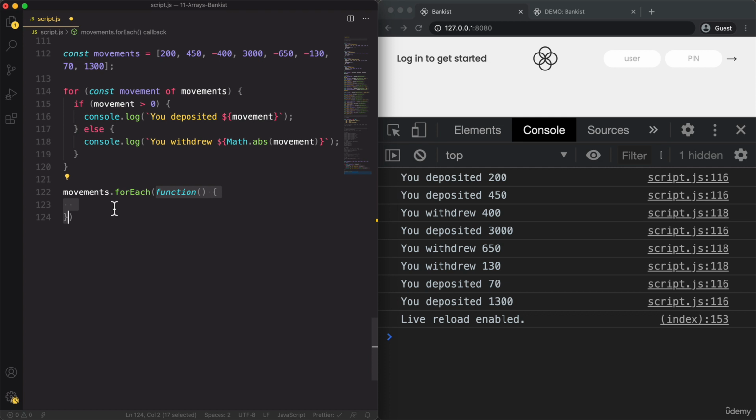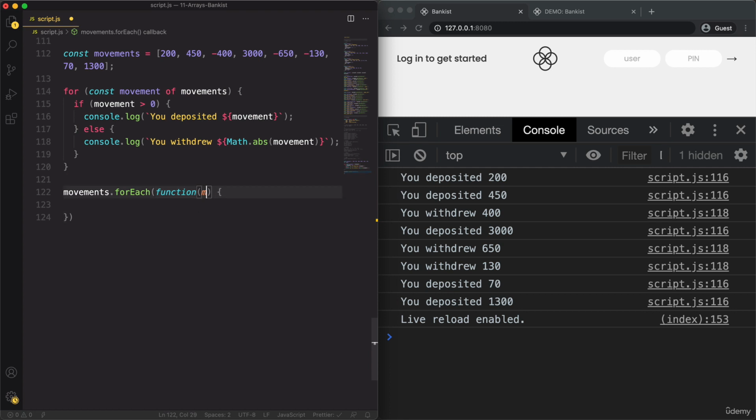But when exactly will forEach actually call this callback function? Well, what the forEach method does is to loop over the array, and in each iteration, it will execute this callback function here. Also, as the forEach method calls this callback function in each iteration, it will pass in the current element of the array as an argument.